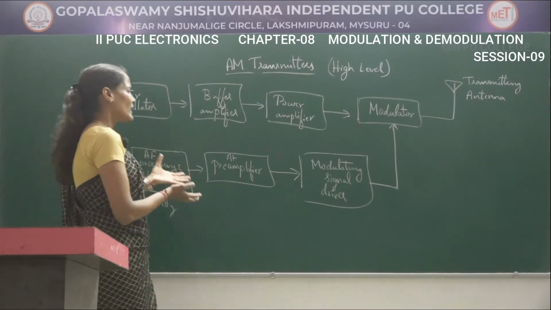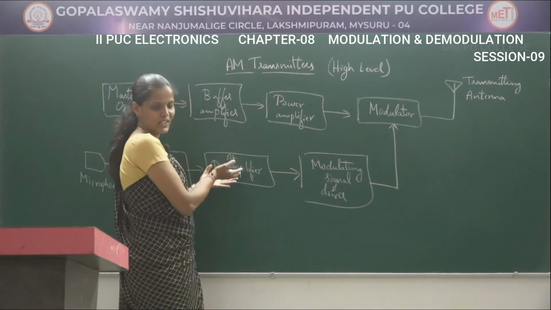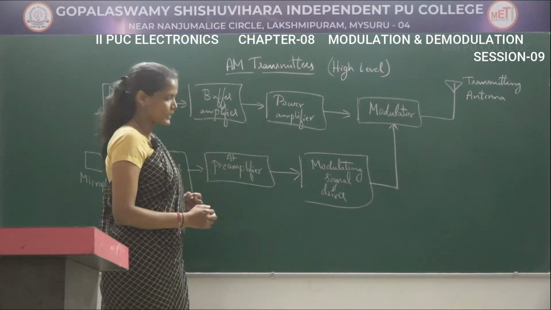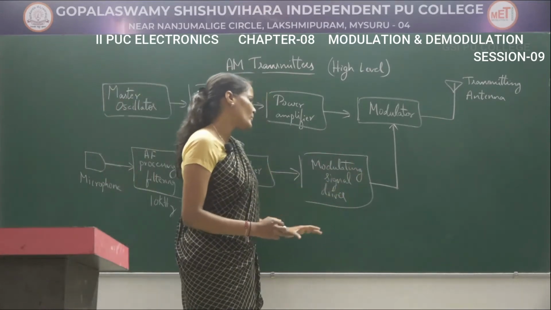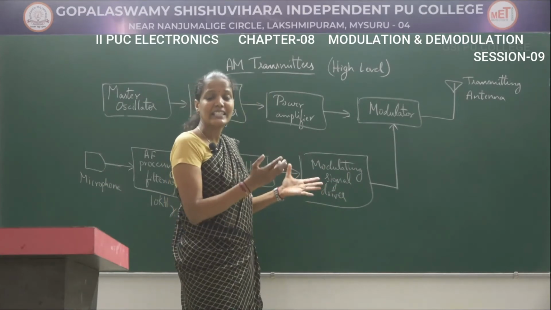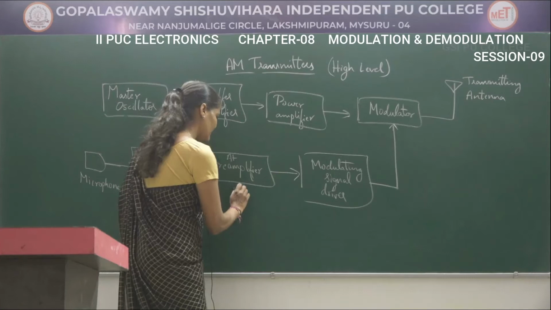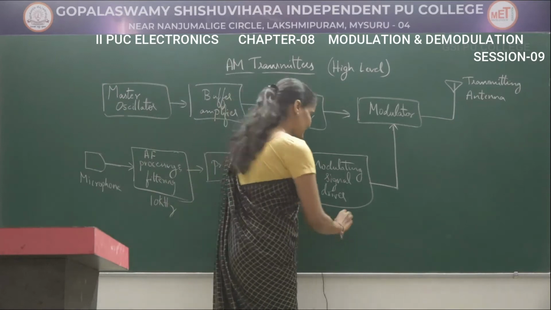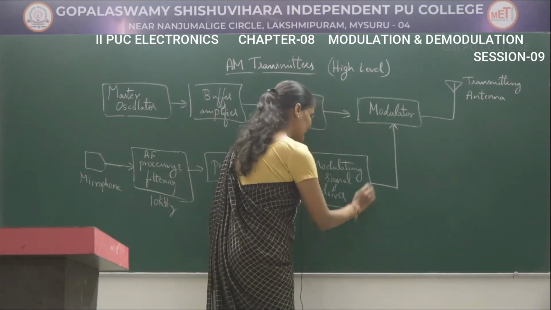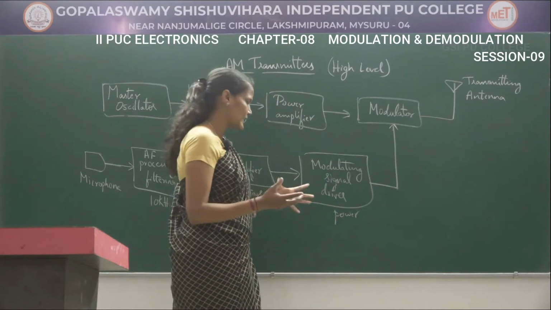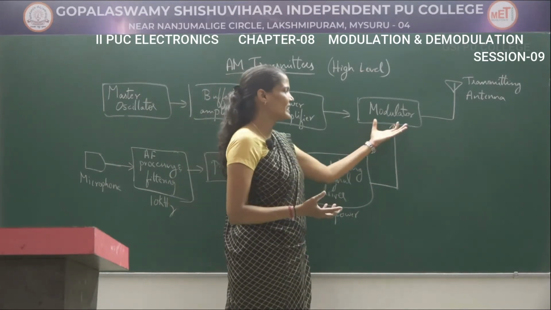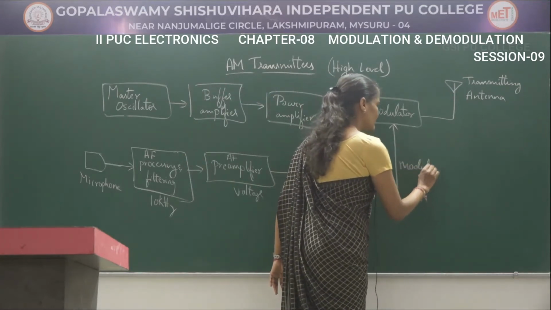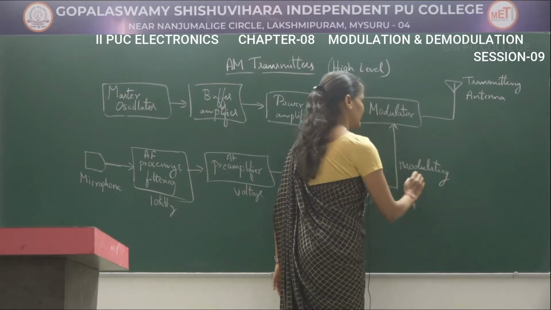So we are going to strengthen the electrical signal coming from the microphone with the help of this pre-amplifier circuit, and that will be given to a modulating signal driver which again increases the power level. Here the pre-amplifier increases the voltage of the signal, whereas the modulating signal driver increases the power of the signal, and this amplified signal will be given as input for this modulator. So through this we are getting what is called a modulating signal.